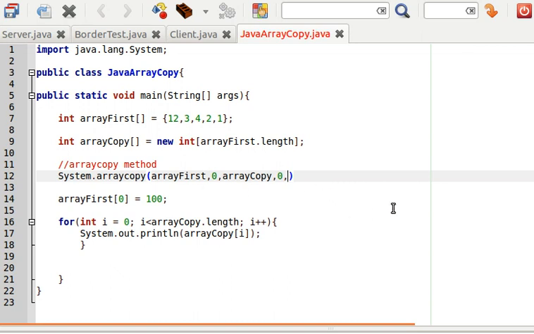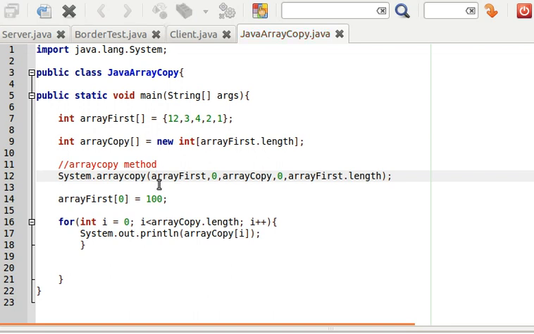And then how many elements do we want to copy? I know we've already passed in the index where we want to begin here and where we want to begin for this one, but now it's how many do we want. Obviously we're beginning here, but do we want maybe 3 values? Do we want 4? Do we want 5? Do we want all of it? Since we want to copy everything, we are just going to say array first.length, which is the length of values. Everything is going to be copied over, or we would hope. So yeah, this is the arraycopy method.